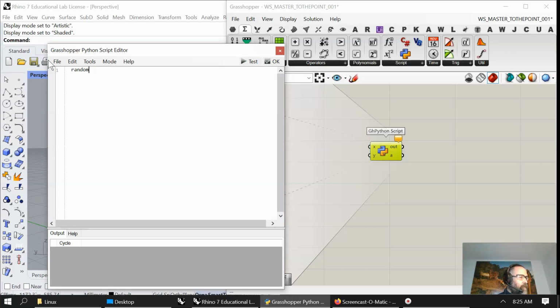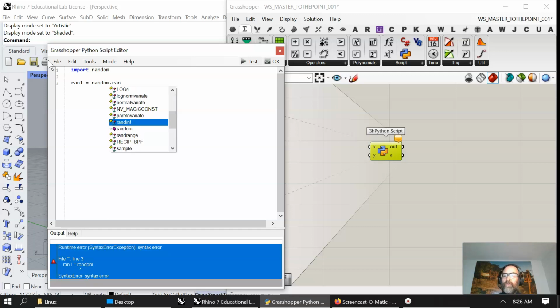And random's an interesting function within Python. And of course, you have to remember to import. You can't just type in random. And we're basically going to produce a series of random numbers. And I'll show you how to do that. One way to do it is use that random module, random dot, and see what comes up. And one of the choices is random, which is pretty interesting if you think about it.